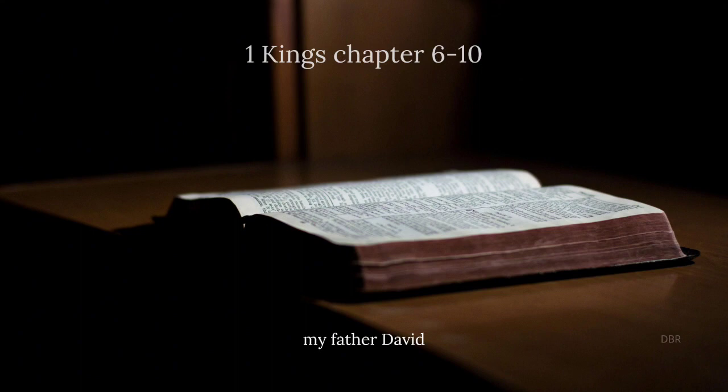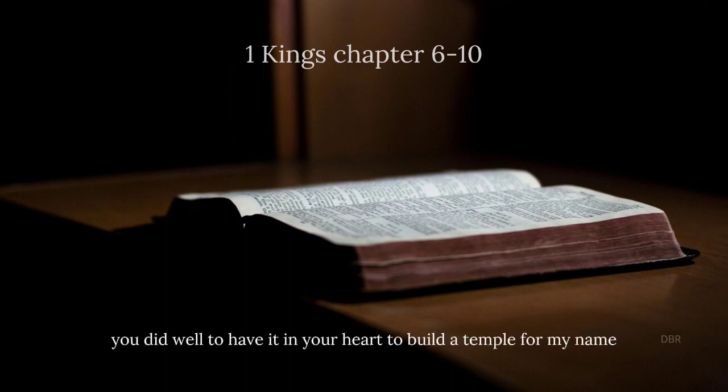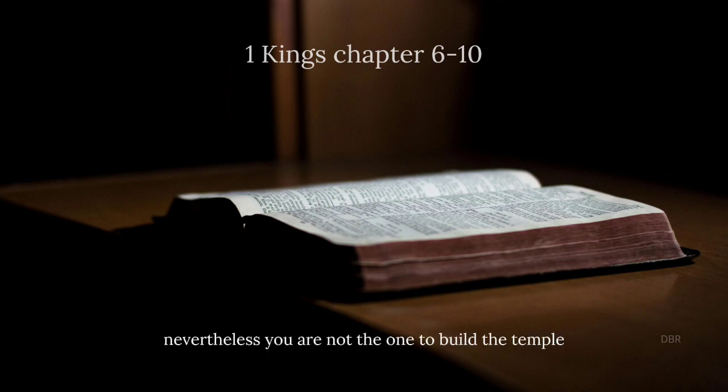My father David had it in his heart to build a temple for the name of the Lord, the God of Israel. But the Lord said to my father David, 'You did well to have it in your heart to build a temple for my name. Nevertheless, you are not the one to build the temple, but your son, your own flesh and blood, he is the one who will build the temple for my name.'